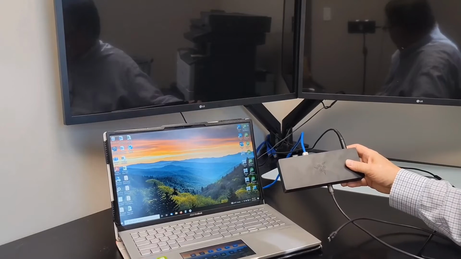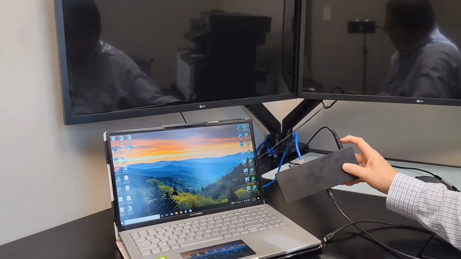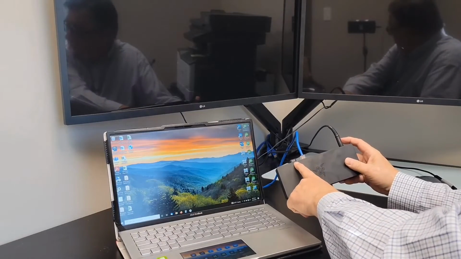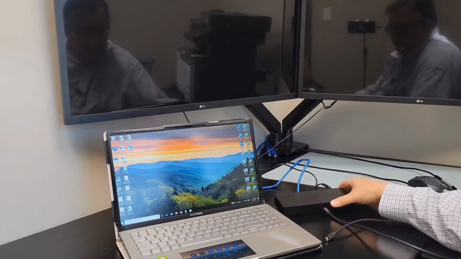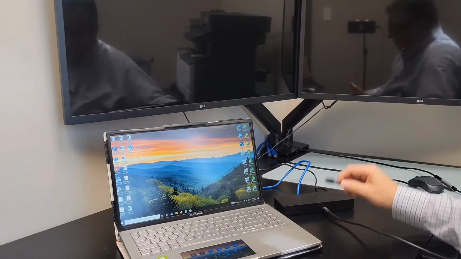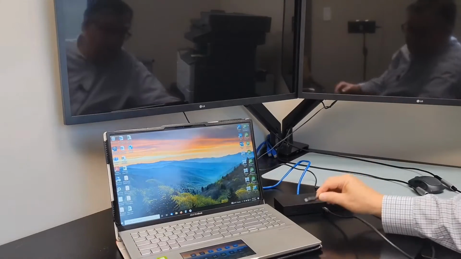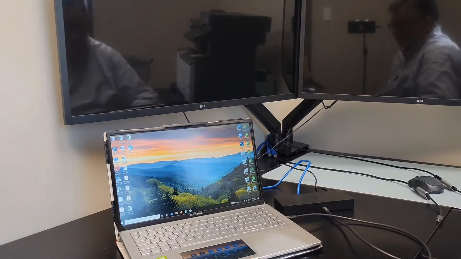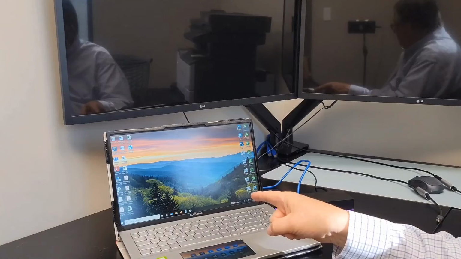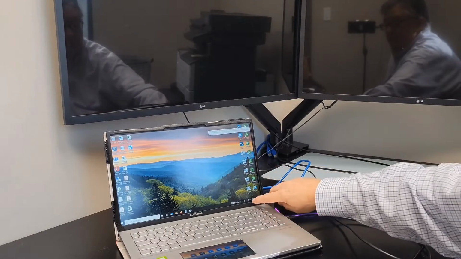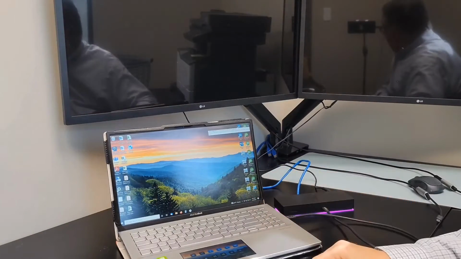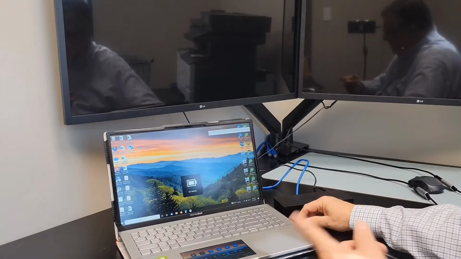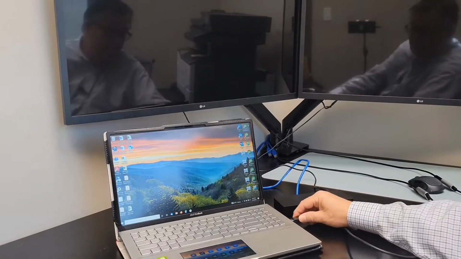So here's the Razer Thunderbolt 4 Chroma, and I've connected the power supply, the Ethernet cable, and the Bluetooth dongle for the external mouse. Now we're going to see what happens when we plug the Thunderbolt 4 cable into the Thunderbolt 4 jack on the Vivobook. And you will see that it now says it's plugged in, and you'll notice that the battery is now showing as charging. Unplug it, back on battery, it's no longer charging.